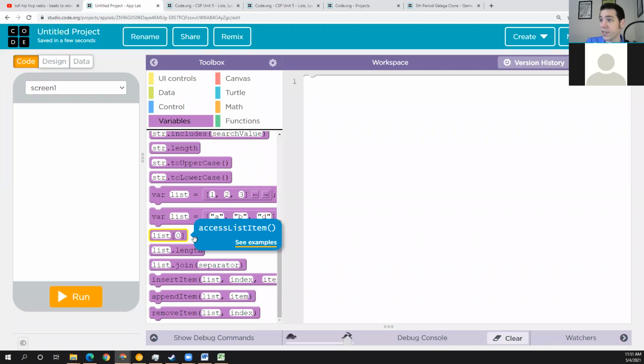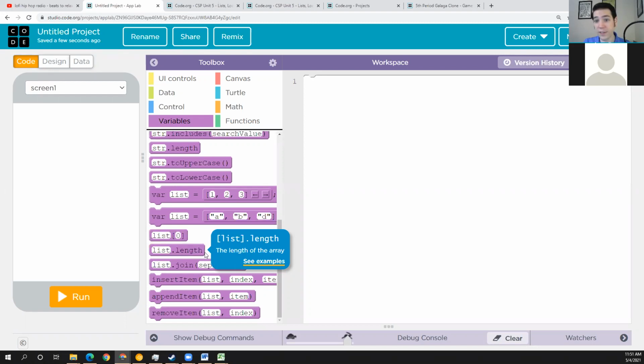Specifically, the next video, and ones we're going to have to be using in Game Lab, are this one to refer to a specific item, to be able to access and tell, all right, well, I want item number 3. What's item number 3 in my list, right? So that's going to be this next one here. They're going to talk about that in the next video. And also to get how long the list is.